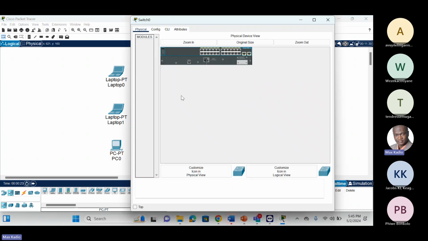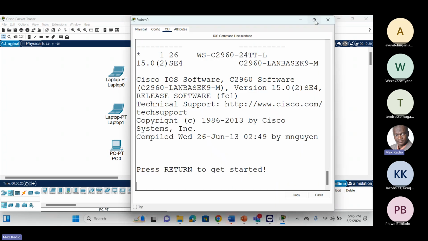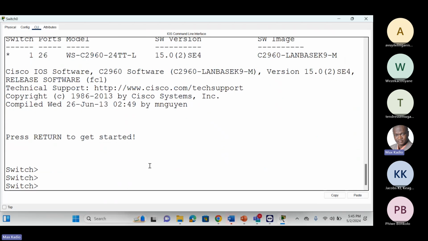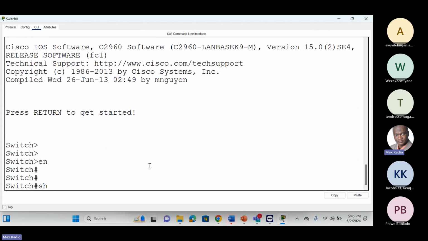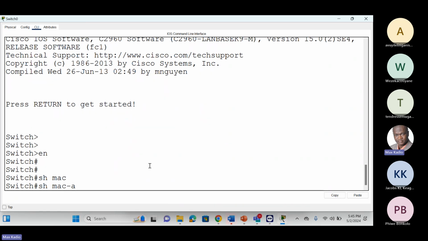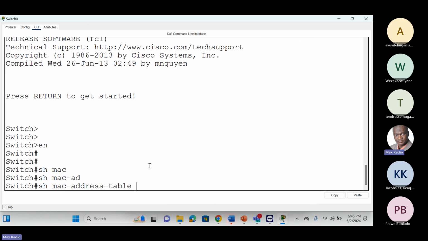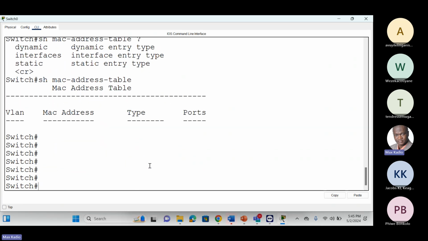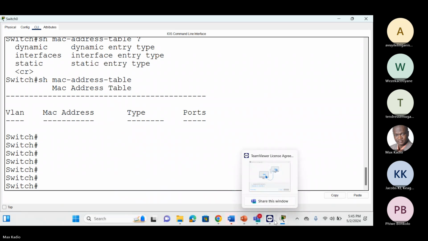if I open the switch, inside there is something called a table, a MAC address table. So enable, show MAC address table. Okay, so you see that table.